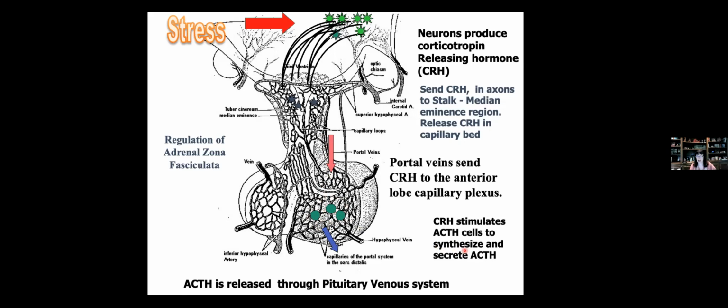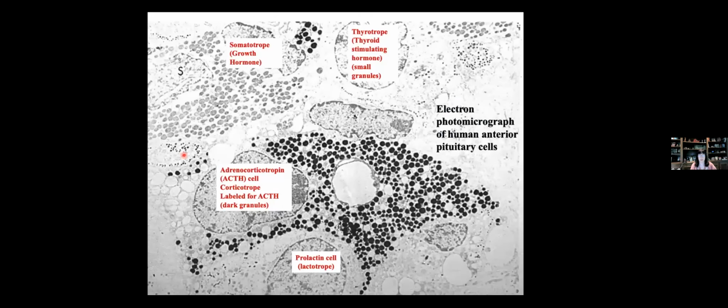So that's how the adrenal cortisol producing cells are stimulated. This just shows you a picture of an anterior lobe corticotrope in a human. And you can see that it's ready to go. It's got a lot of secretion granules that are loaded with ACTH. So you can see another process of one over here. These are immunolabeled for adrenocorticotropin.